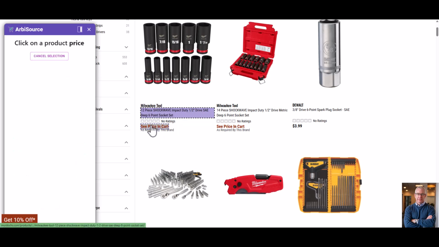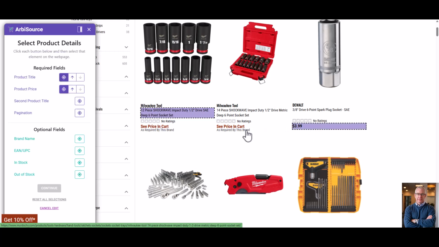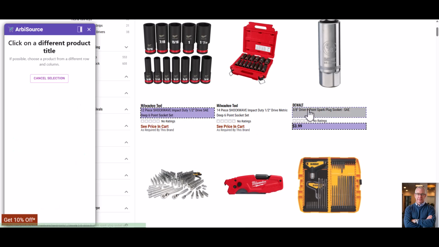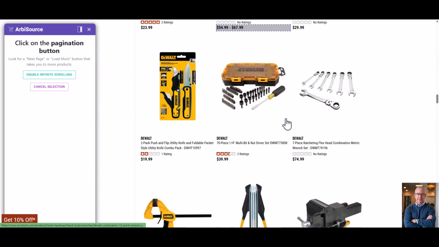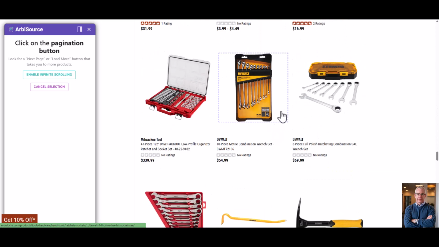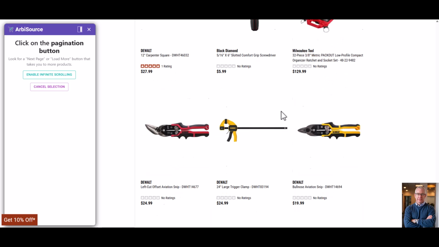Now these are interesting because price and cart is not the same thing as this $3.99. At least I don't think it is. I select $3.99 and it's going to skip over these ones that don't have an actual value in that same field. And so I think we might be able to select the same thing, but where it's not a numerical value, it's just going to bring back no price. It wants an example for the second product title, and then it wants to know how to get to the next page. So with the next page, I'm just going to scroll to the bottom and look for the little caret that points to the right.